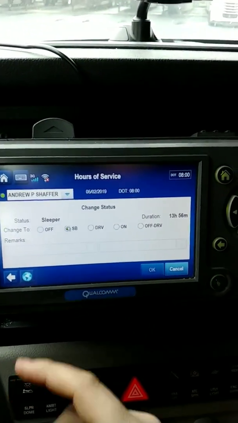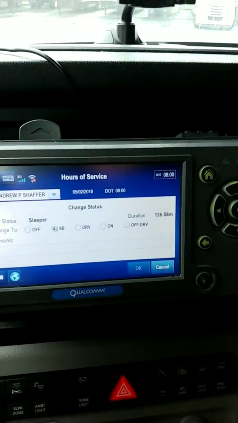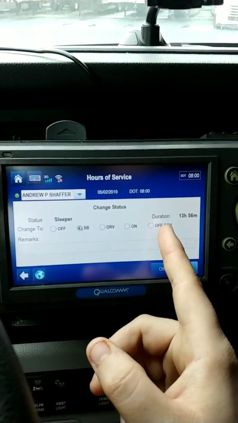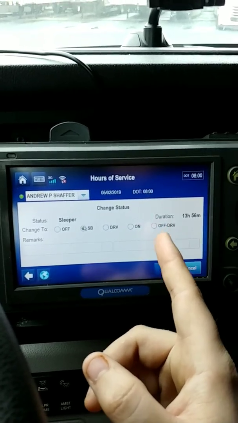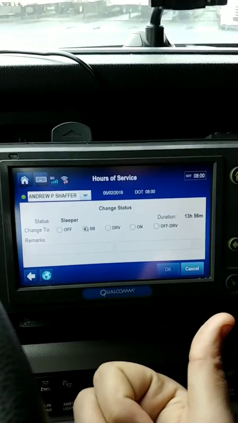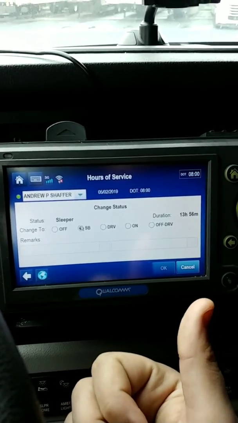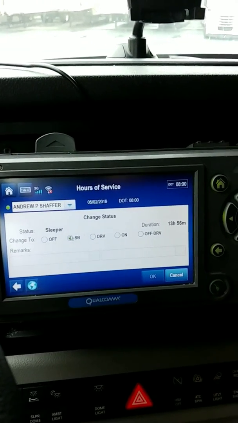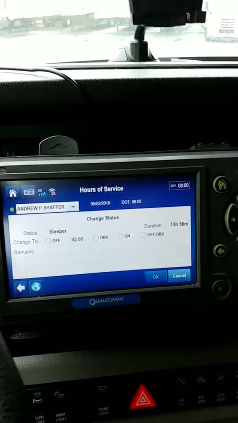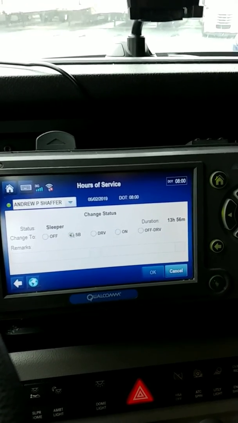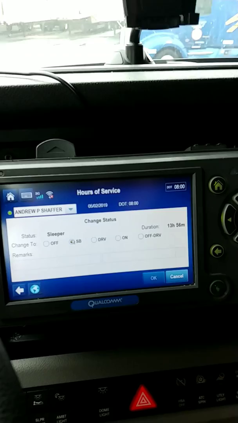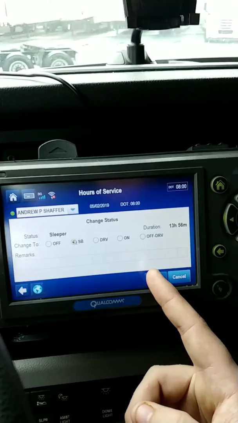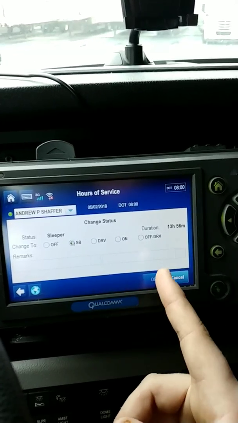Get the steering wheel out of the thing. But for the most part, you'll stay in sleeper berth. Off-duty drive time is for your personal use only. You cannot use it to put extra miles on your load, like to finish a day. Really the only thing it's used for is in emergency situations, and if you are at home and you need to go to Walmart or something, you can use that. Instead of messing up your drive time clock, you can use that to go somewhere.